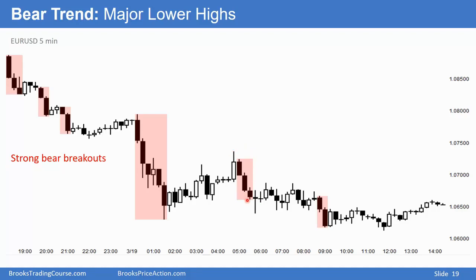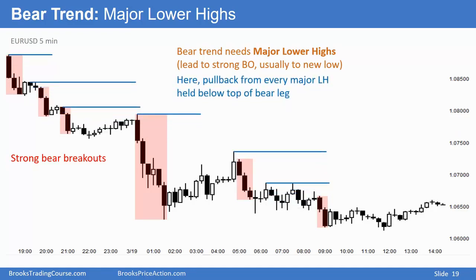I call it a major lower high. It's obviously not as major as this, but still, most bulls would start buying above that high. Most bears would get out above that high. So it's a major reference point. A major lower high usually gets a breakout to a new low. Usually, not always. Every time you get the breakout, traders tighten the stops. Strong breakout, lower the stop to just above the most recent lower high, the most recent major lower high. Is this the lower high? I would say up here is where I'd put my stop.